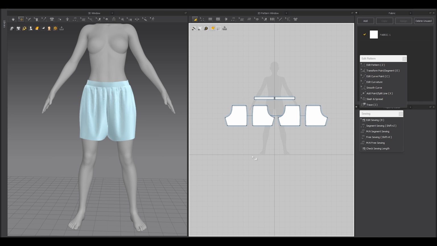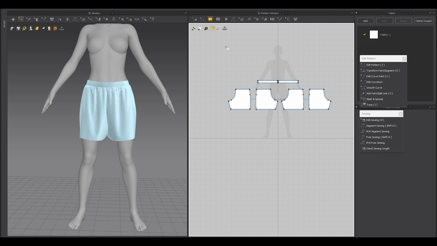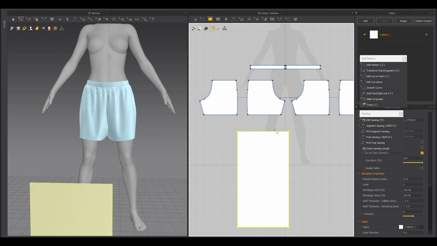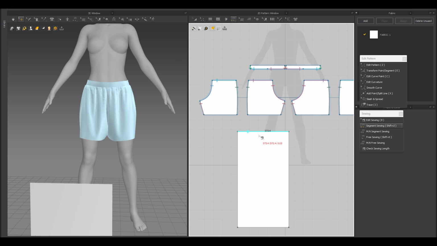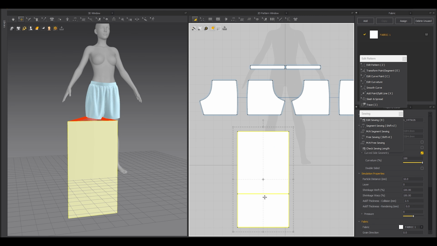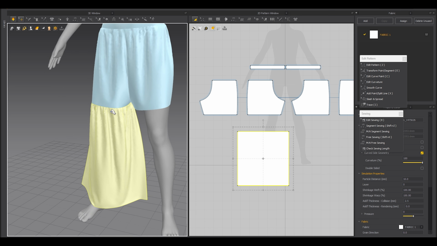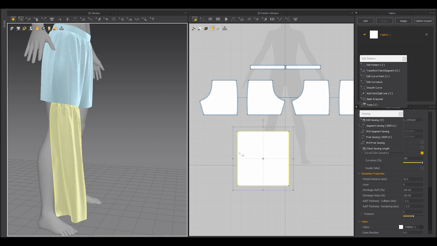Now I'm gonna make the half of the pants, which will also be gathered. So I'm gonna select rectangle pattern and make a rectangle. This width should be bigger than this width. That's how you will get the gather. Sew it like that. I mean, did I make it a bit bigger? Yep. Yes, I want this kind of gathering.